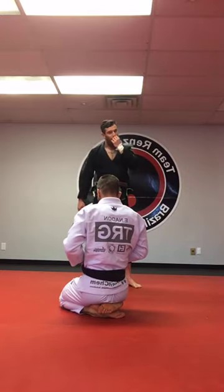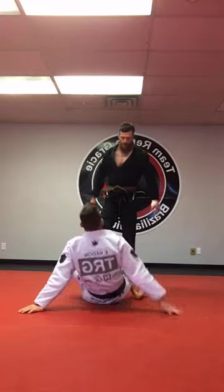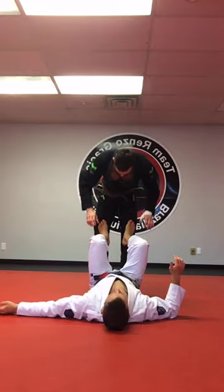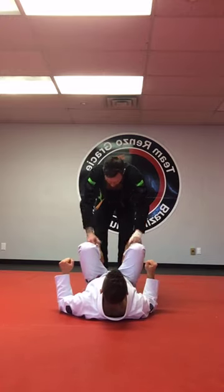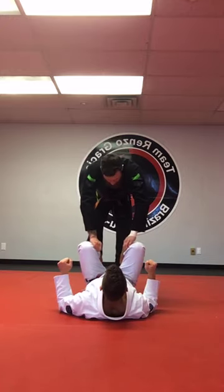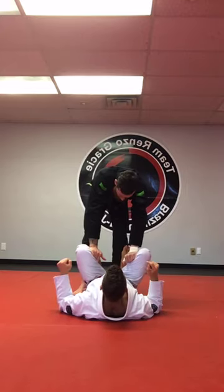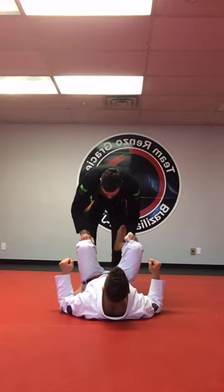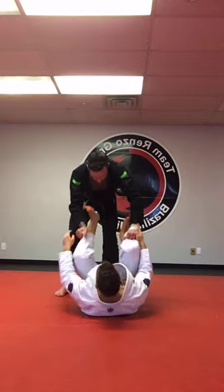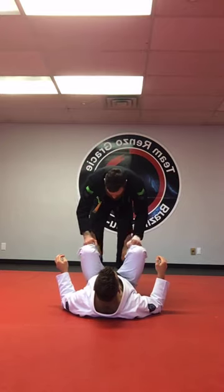So we'll look at another drill here, guys. This one's more for footwork, but it's gonna be with the same grips on the pants, okay? So notice, guys, whenever I make my grip on Eric's pants, I like to grab mid-shin here. I see sometimes a lot of people grabbing here on the pants. I find it's not very good because it's very easy for Eric to put his foot on my hip here. Now look, if I grab Eric's shins and I push in, if he tries to put his foot on my hip, I can guide his feet out of the way. So it's very good, this grip here on the shins.